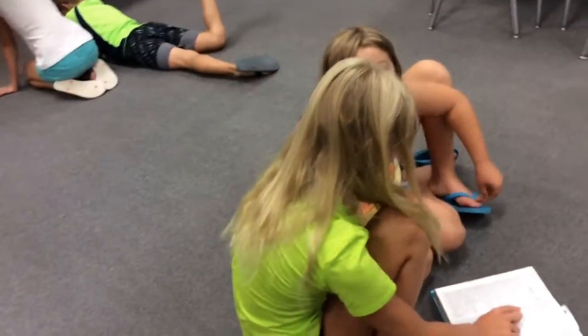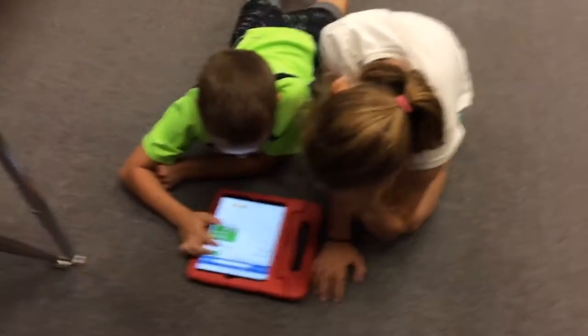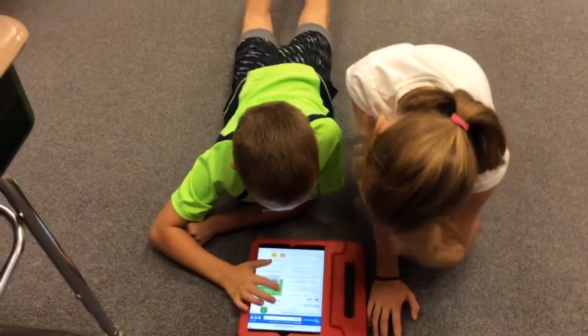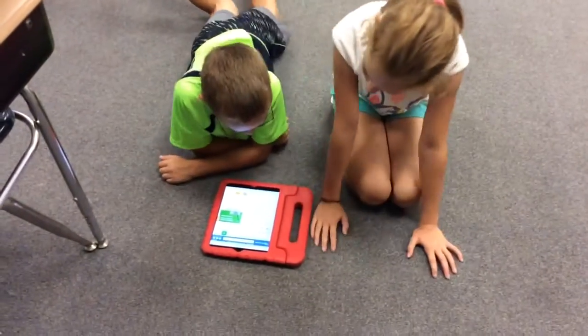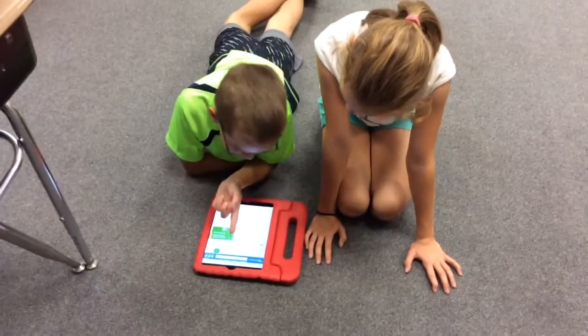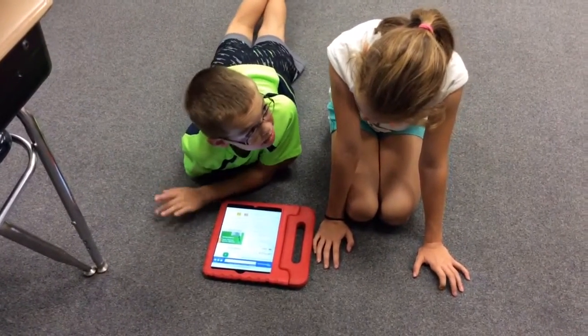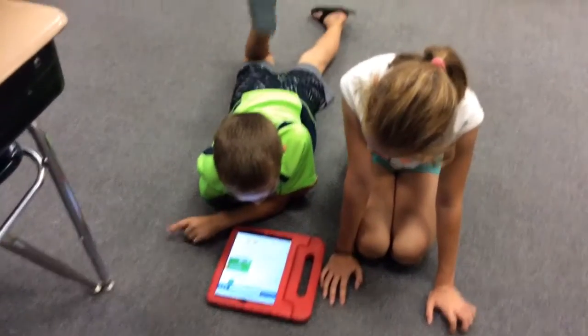Cadence, I like how you were explaining how to use the dictionary and you were using the guide words. Excellent job. Keep it up. It's two or more things, so it's kind of like a variety, I guess. Yeah, like a variety. Like various experiments have not proved this theory. That means many of different kinds as two or more.